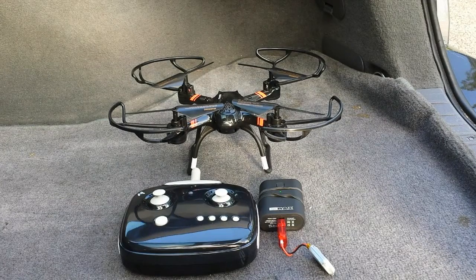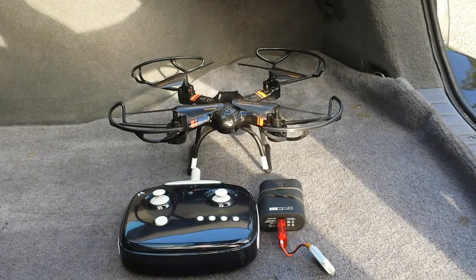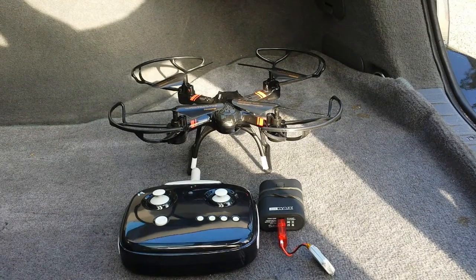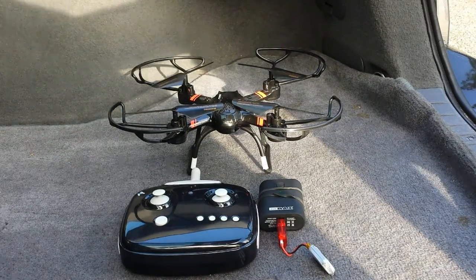Of course, the drone gets a little bit more finicky as the battery depletes itself, and it gets harder to control as time goes on. But if you pick up a pack of five extra batteries, that'll give you about 20 minutes of good runtime, and you won't be flying and then recharging right away as you would with just one battery.